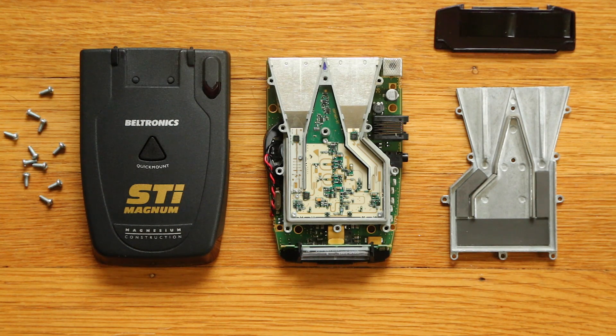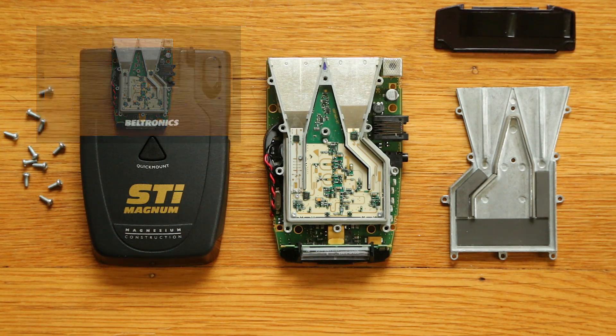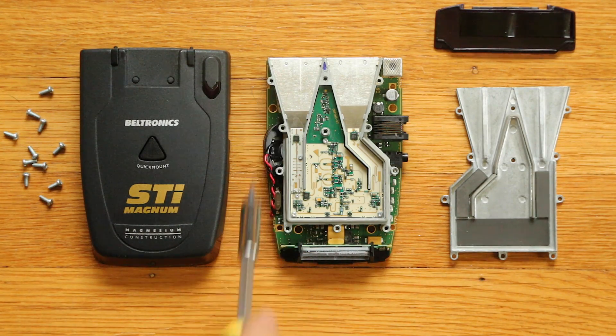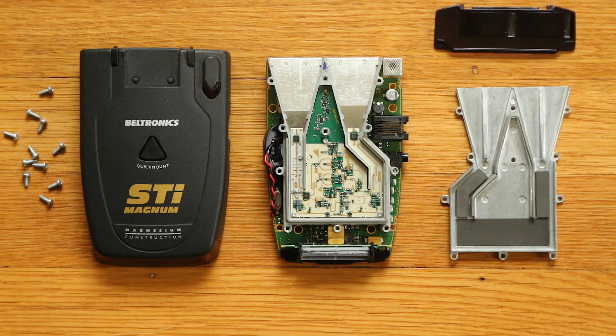So that right there is our packaged LNA. Again, if you want more technical information on what that means, watch my video on M3 LNAs. For those curious about opening it up, it's a really simple process - just four screws on the bottom, and then 11 screws around the horn casing. Pop off the top half of the horn casing and there is your LNA, and you can confirm for yourself which one you have. No wires to plug or unplug, just a couple of screws and a screwdriver. Thanks to Poop for sending me his Magnum to do this video. There's a look at how to open up the Magnum and find out what LNA you've got.